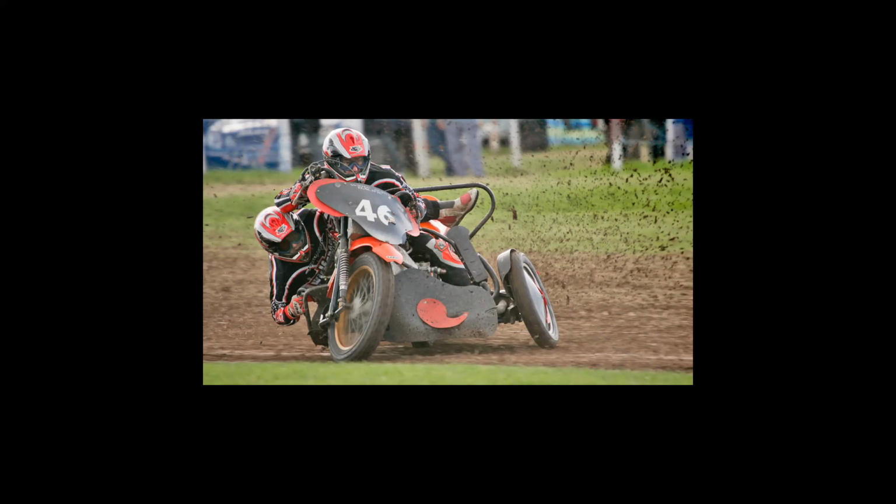I use a strong crop sometimes as well. The last one was a letterbox crop. This one, I cropped out all that I don't need, because a letterbox crop like this, a panoramic crop, is more dynamic than a standard 35mm shape. You don't have to show everything. So I crop out where I don't need stuff to make more drama. And with the sidecars, of course, they're going bats out of hell and sliding sideways through the bends, lots of muck coming up and lots of concentration in the faces. So that's why I've been quite successful in competition, despite the legs and fences in the background.